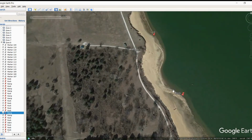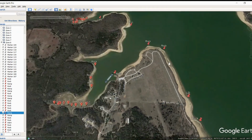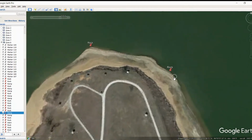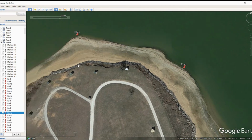Also check out this little rocky area. You've got some laydowns in here as well. And then we get up here on this point, and it's really just a rock ledge. I put rock here, but it's really rock from here to here. You can tell there's a ledge that's going on. So a lot of people are going to come up here and fish this riprap. But really, I think your better spot is a little bit further off the bank and more right here around this ledge where the harder spot actually starts. This is man-made, and this is a little bit more, I guess you could say, natural.